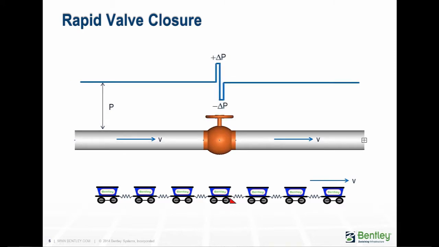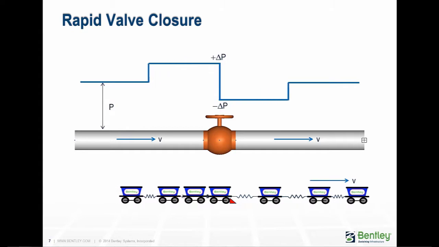If we consider the valve closes very rapidly, then there is a change in kinetic energy due to the moving fluid being brought to rest at the valve. This energy is converted into potential energy in the form of a large pressure spike or increased head at the valve. In the train, the truck at the center is stopped, but on either side they continue to move at the same speed, as does the fluid in the pipe, towards the valve upstream and away from the valve downstream, as only the fluid at the valve is stationary.